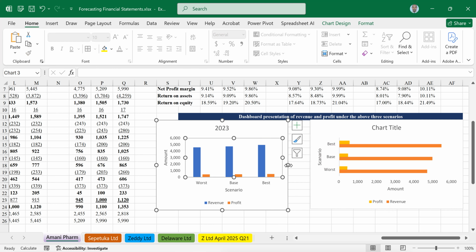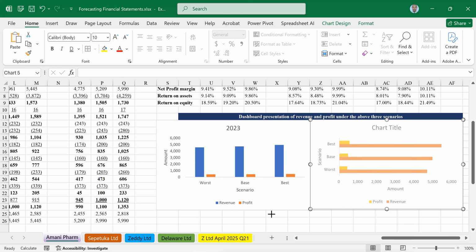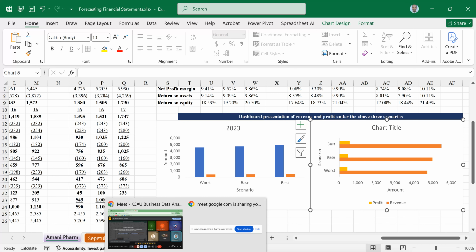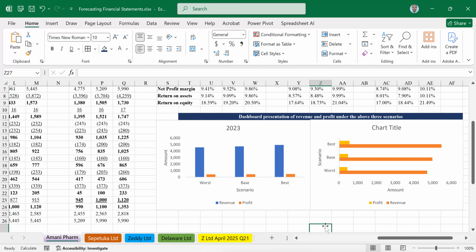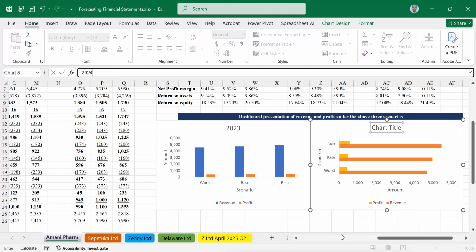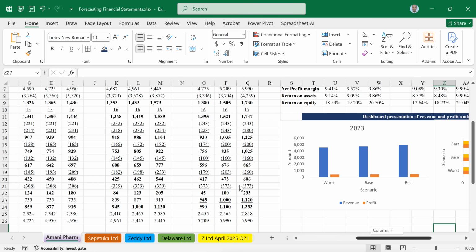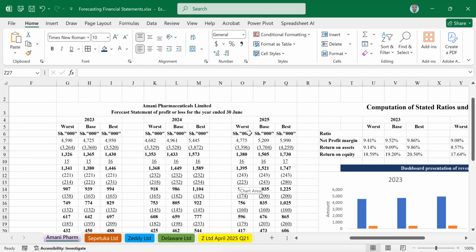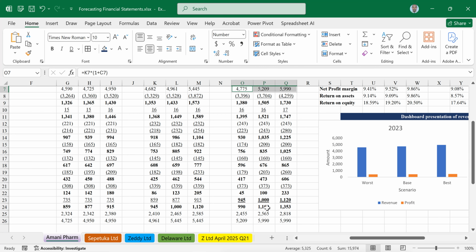So the last chart, in the same way of selection. This is 2024, before we forget. Now we select for 2025. Pick worst, best, and best. Then control key down. Select the revenues. Drag with the control key down. Now pick the profit. This is profit, the 417 to the end. That way.